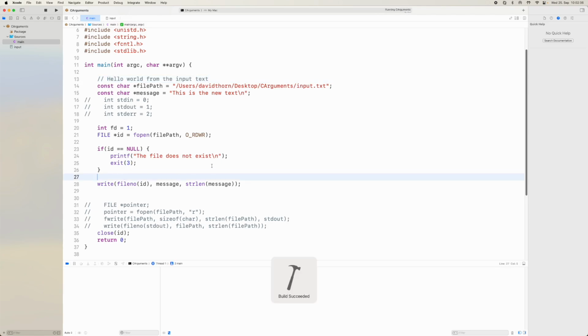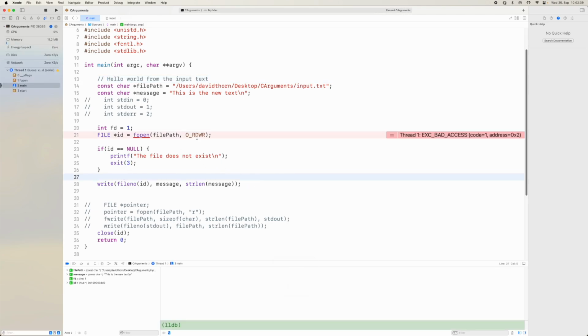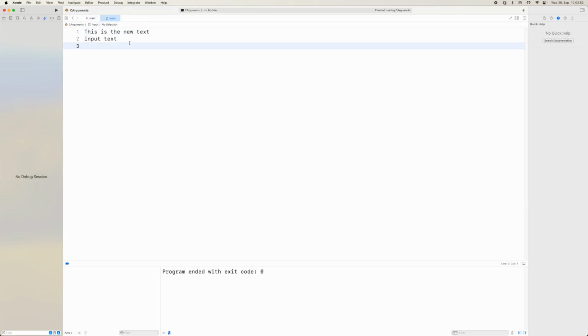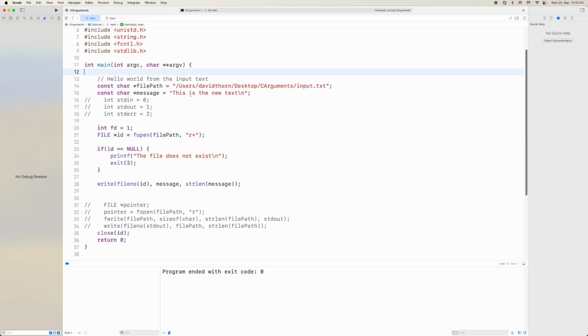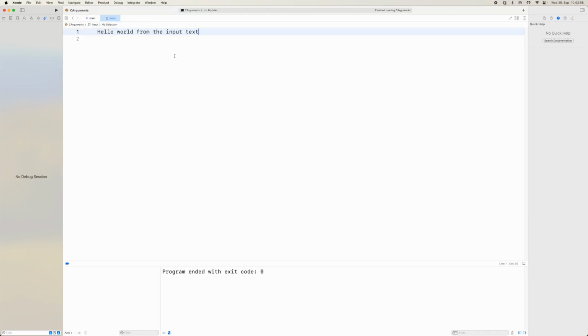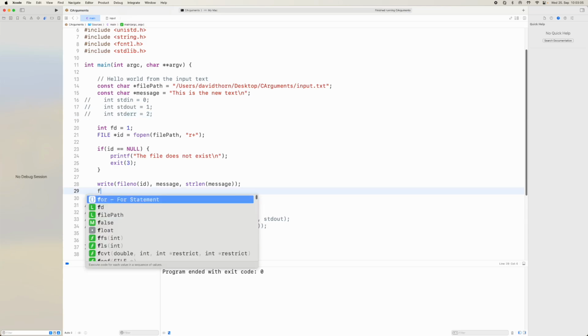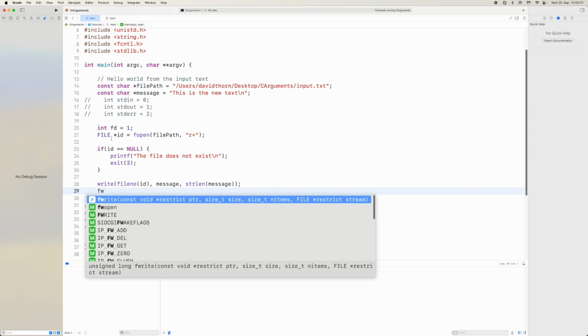And when we run this once again, you'll see that the application, oh yeah, obviously we need read plus here instead, and then the program ends perfectly fine. All right, and we can see now this is the new text. All right, and let's come back and just place this text back in there again for future examples. So you can see here that we can use fwrite. So we can use a write using the file number, but still using file pointers.